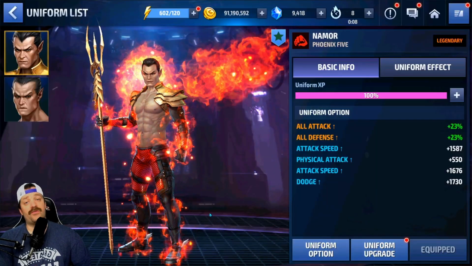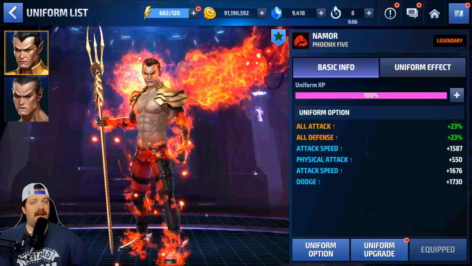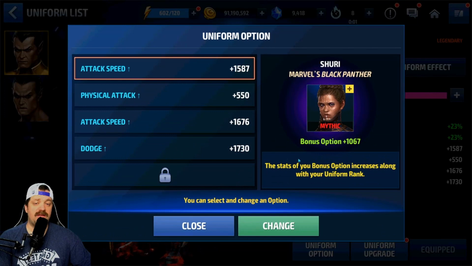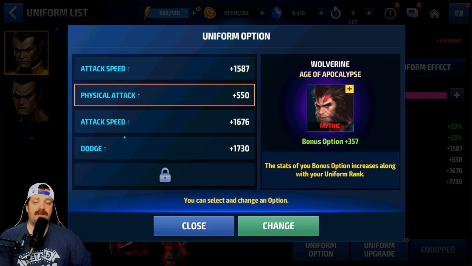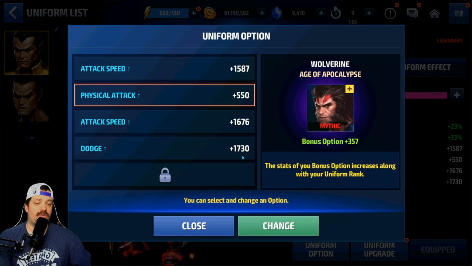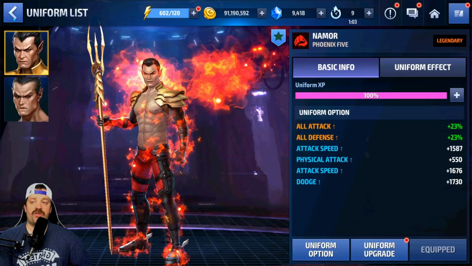I wish I had the mythical ticket for him, but I do not, and I don't buy uniform rank up tickets. I think it is a waste of money in my opinion. And you can see the uniform option here. We have attack speed, physical attack, attack speed. Here I make sure that my in-game defense and cooldown is all fixed on my gear, because without uniform you don't get access to the first and third uniform options. So you need to have as much of those stats as possible to not get stuck with not having enough in-game defense or not having enough cooldown, definitely. And then we have dodge here and physical attack here. So this is pretty much the stats we have on him.